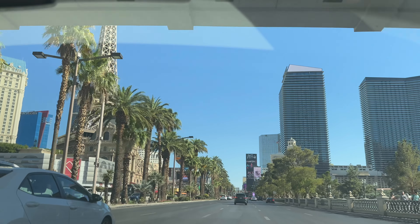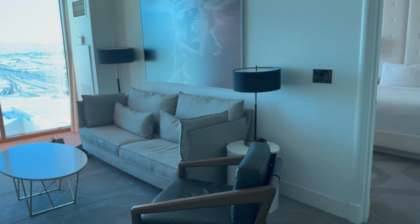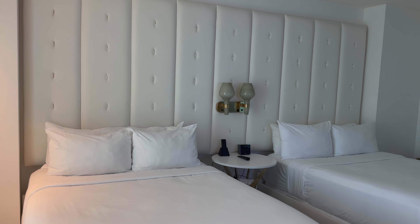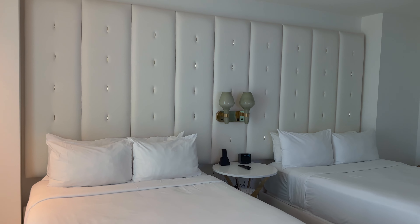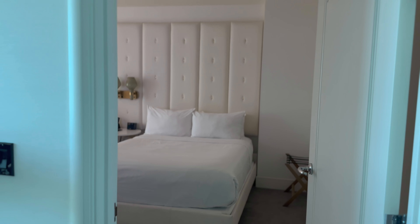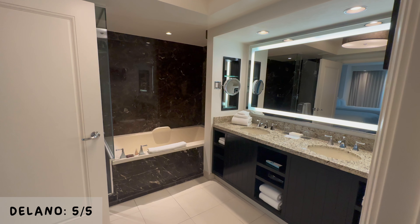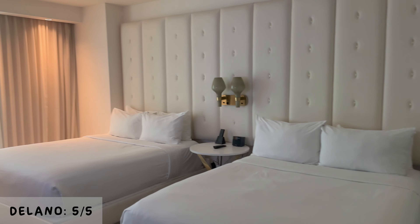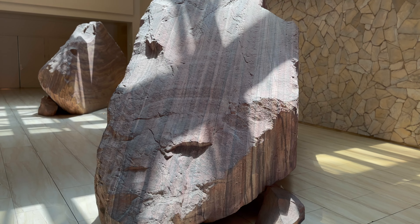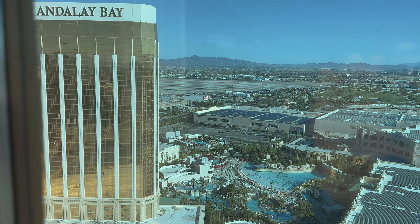Once we were done exploring the mall, we headed to Delano for check-in. We booked the two-bedroom suite with stadium view, and this is by far our favorite MGM hotel. It is 725 square feet with two queen beds. It really feels like a mini apartment with a separated living space and bedroom. Most importantly, there are two toilets. Overall, we give Delano a 5 out of 5. The ground floor is quiet because it doesn't have a restaurant and casino, but it's right next to Mandalay Bay if you want to eat or gamble.